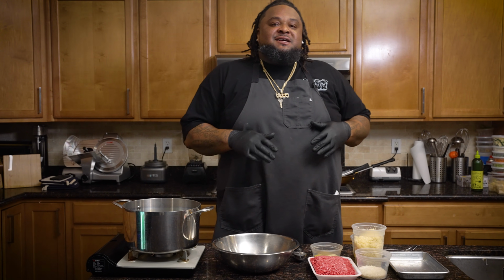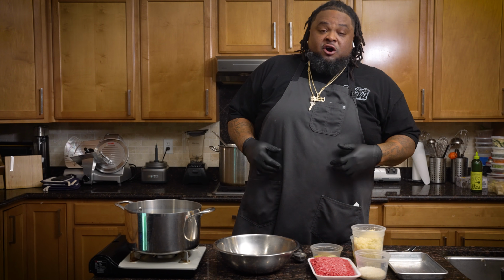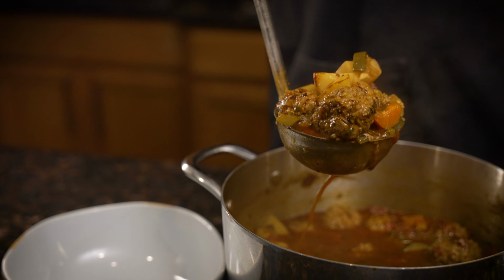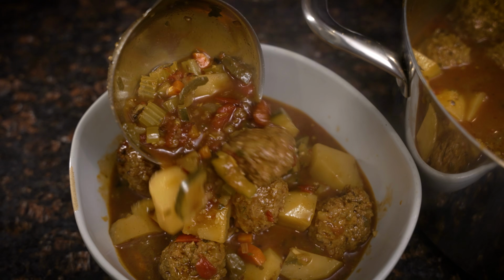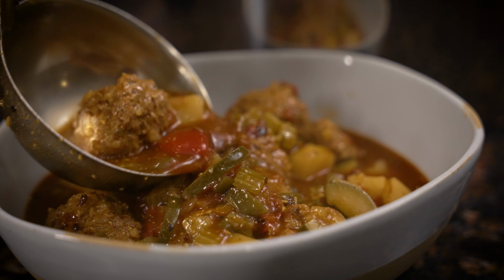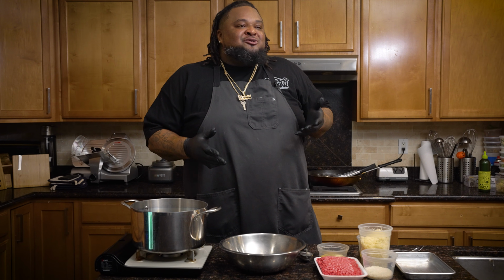All right, everybody, today we're gonna do one of my favorite Mexican soups. It's called albondigas. Am I saying that right? Albondigas meatball soup. If it was up to me, I would put this soup in the Campbell soup family. This is like those old school Mexican restaurants where only senior citizens go eat. This is kind of that soup, but I actually love it.